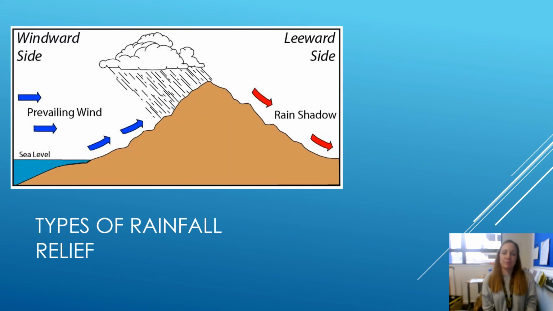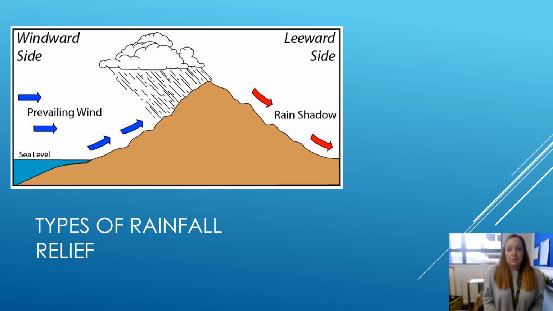Another type of rainfall is relief rainfall. This is where it rains more on the top of hills than it does anywhere else, and that's part of the reason it rains more in Dartmoor than it does, say, in Exeter. Rainfall totals in Dartmoor will be a third more than in Exeter, and that's because as the air is moving onshore, as it reaches higher ground, the air is forced to rise, and any air that's forced to rise will condense, form clouds, and then it rains on top of the mountains.